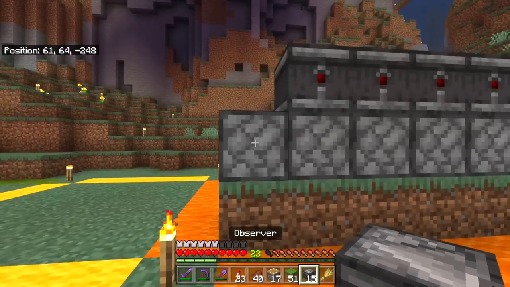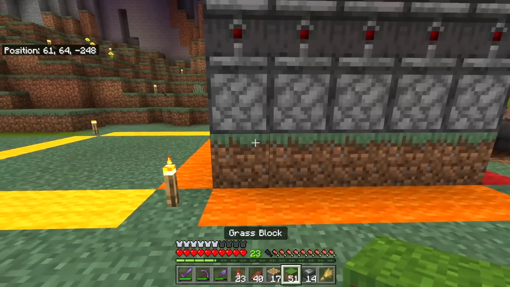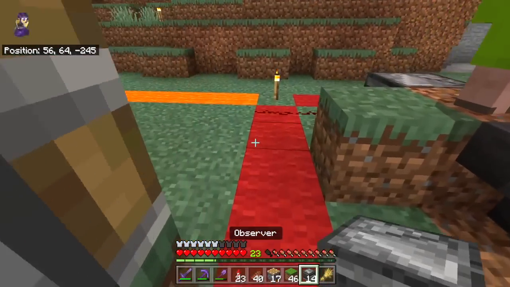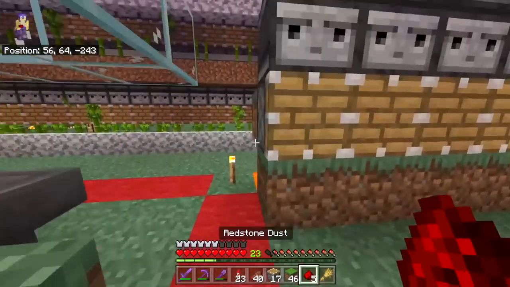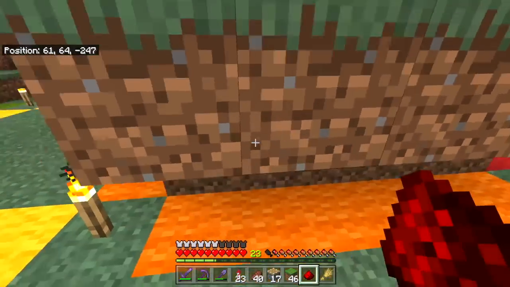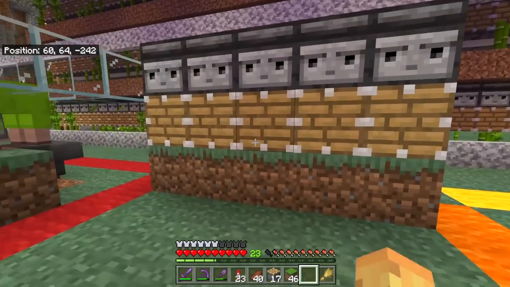You want to have yourself a single piston facing this way with an observer above it, and then some simple way to connect the two. I think just having some grass blocks up here, and then we'll temporarily move the redstone here, have some grass blocks and then connect them using some redstone. And now you've got a way to detect when a block gets free, that is to say when it gets up to there, and then you've got a way to push it when it does happen.